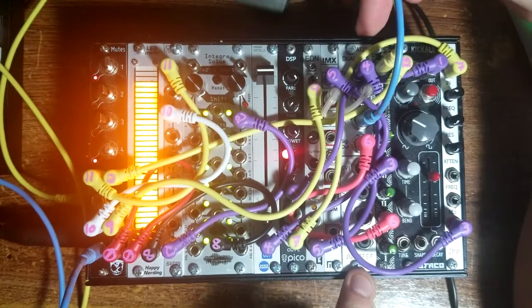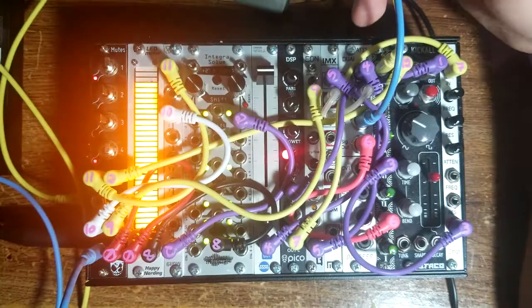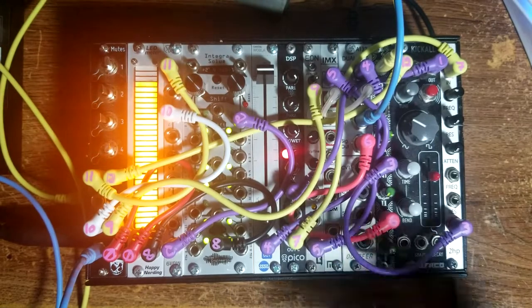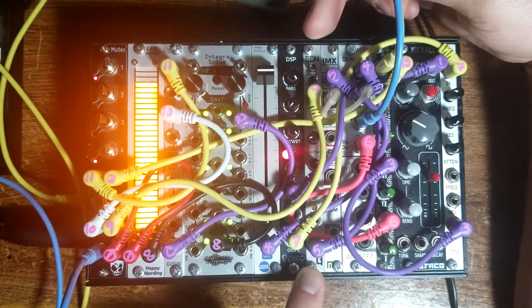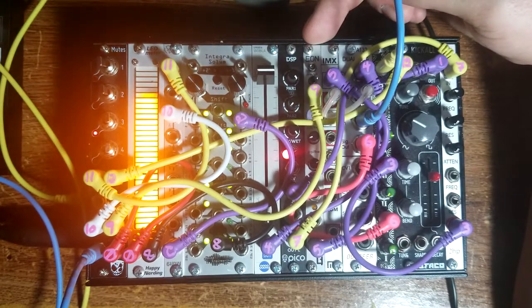So this is a VCA, and there's two CVs in it, and CV in. And the first one is just this, which I'm always going to leave up. I'm essentially opening up this VCA. And then on CV2, I have, essentially, we have an ADSR here that's being triggered here. So to hear that, when the sound comes off.